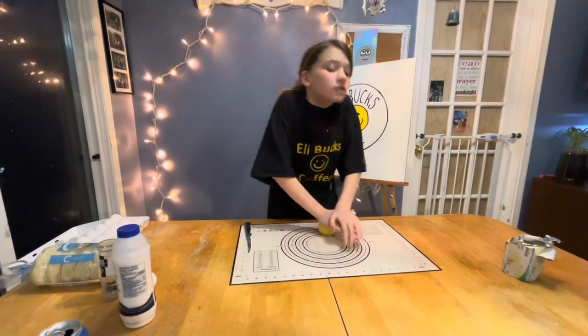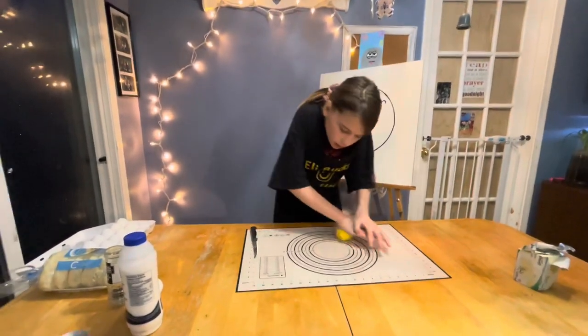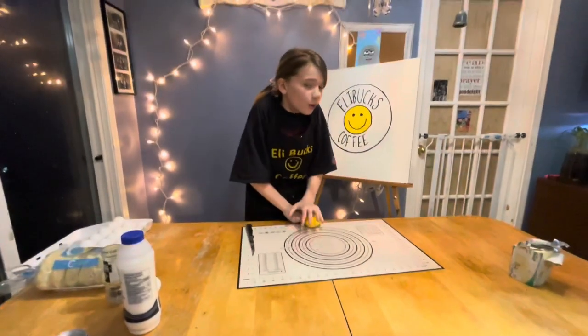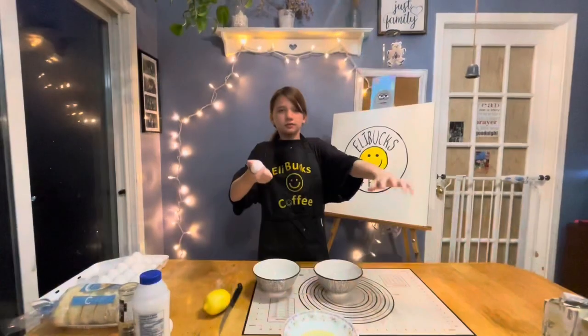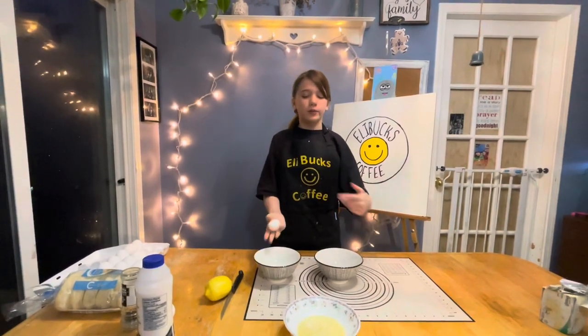Roll your lemon gently down the counter. Hope that your lemon doesn't fall apart, because lemons can do that somehow. Separate four eggs, the whites and yolks in separate bowls.